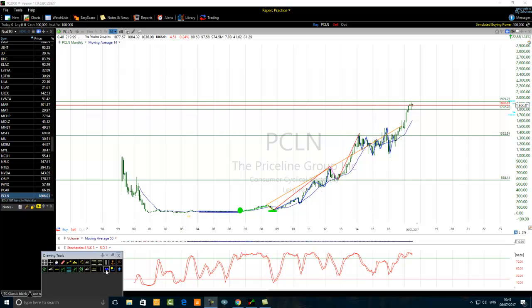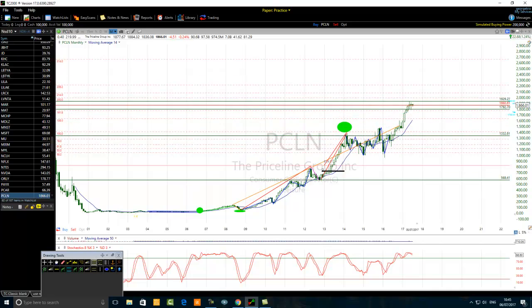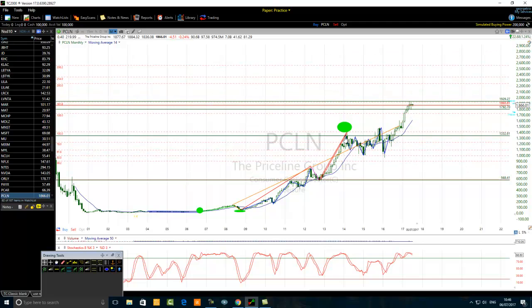Alright, so suppose you are here, you have counted your waves 1, 2, 3, 4, 5 all the way here, and you see a three-move down, 1, 2, 3, 1, 2, 3. So you will be thinking of, alright, the flat correction. But if you are here, you will also apply Fibonacci extension to that fifth wave.